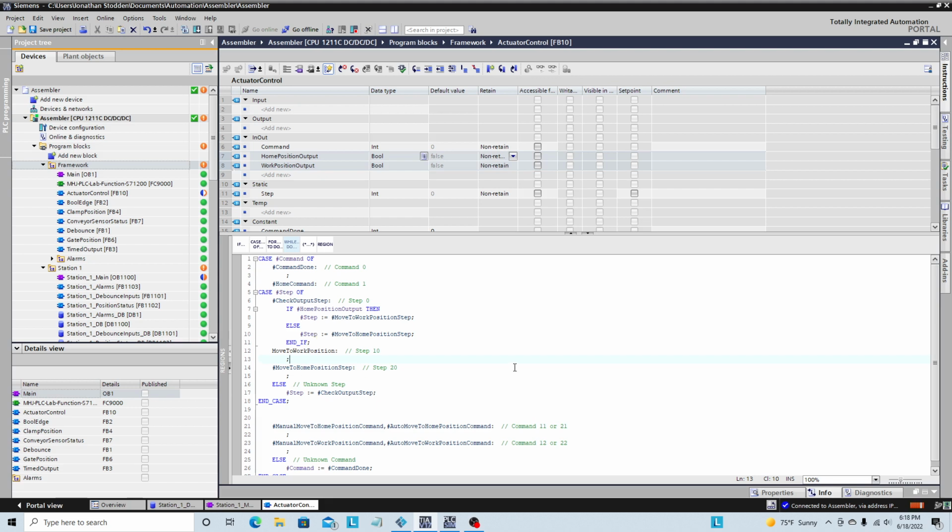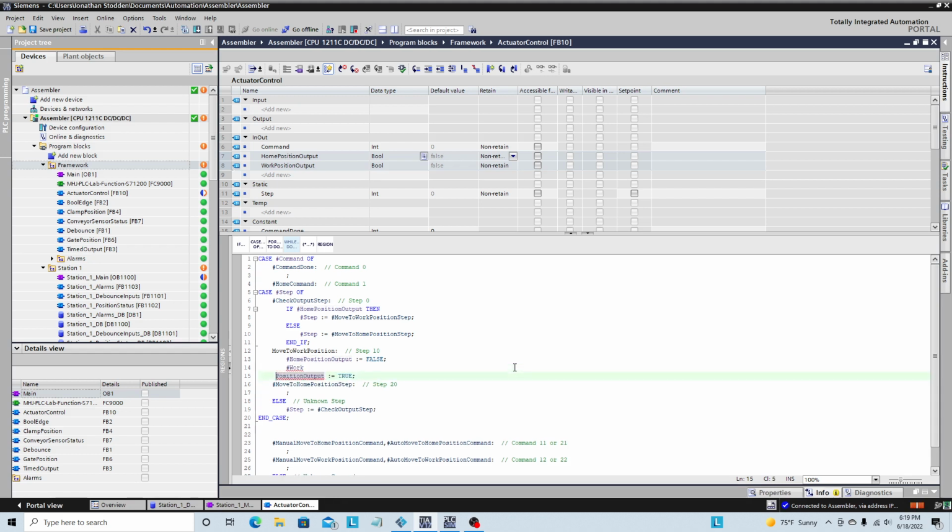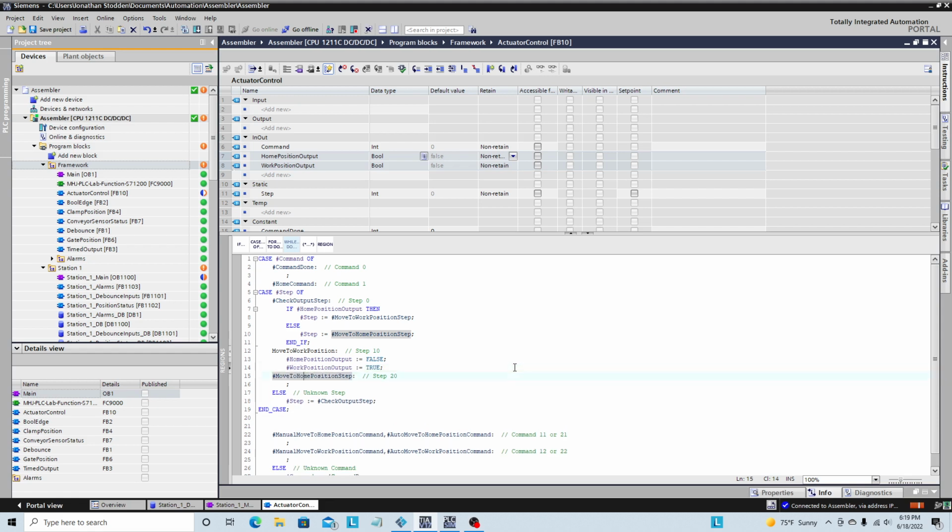So, move to work position, we are going to turn home position output off. This is like earlier. And our work position output is going to be true.